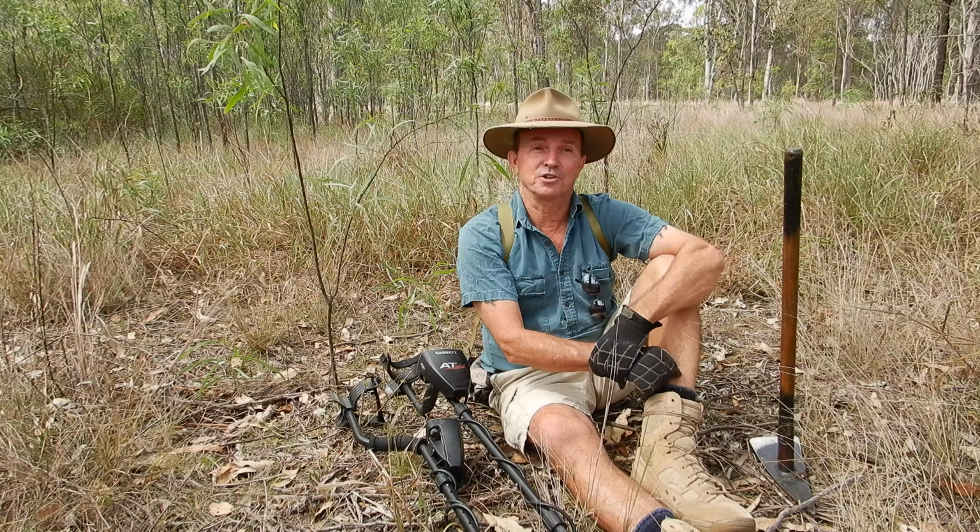Righto, here's my first significant metal find of the day. Also now I've got my gloves on today because there's so much glass. It's a buckle. That's a style I'm not familiar with. Looks like it may have been gilt. Looks like a uniform belt buckle, doesn't it? I'll just check that to see if there's any writing on it. Markings, definitely been gilt under there, so possibly Dutch or US. I'll clean it up and we'll do a bit of research on that item.